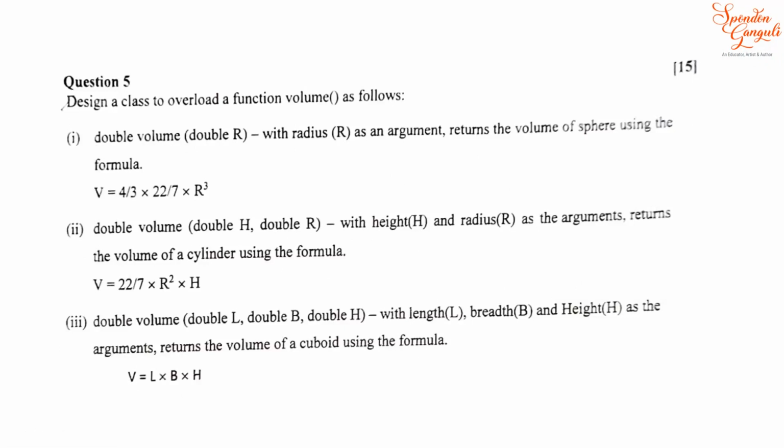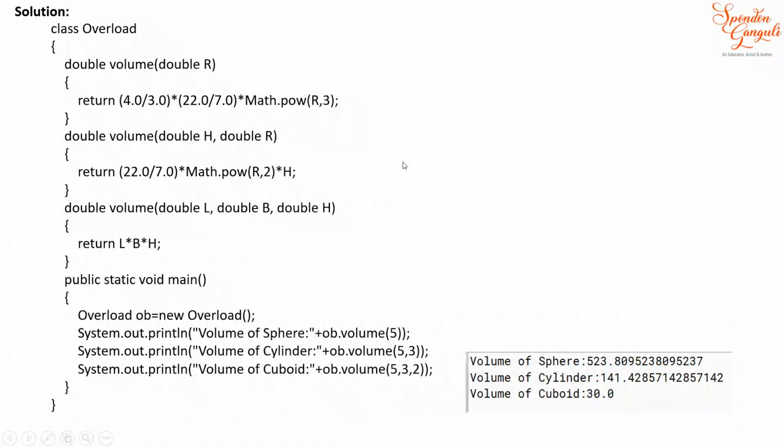If a function has void, how to take care, and if a function has double or any return type, how to take care. Though return type does not play any role in function overloading. It is only the parameters of the functions that play roles in function overloading or polymorphism. Let's see the solution of this program. So here it is. I've done it in one single line. You can break it into 2 lines, computing the value by formula, storing it in a variable and then returning, or I can do it directly as I have shown here.